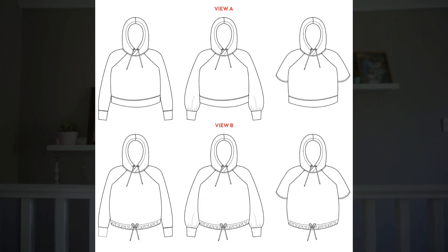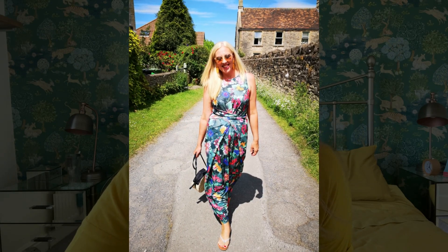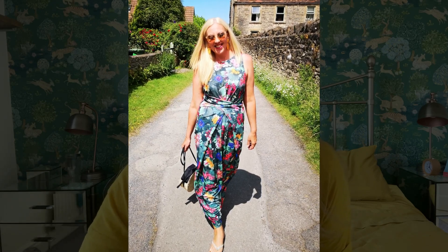At number four is a personal favourite — the Kilo Wrap Dress by Named Patterns. This is the comfiest dress I have ever made. I made one out of a really lightweight scuba fabric but you can make them out of jersey. It's a pull-on, t-shirt style dress. It can be maxi length but you can make it slightly shorter. It has no sleeves, perfect for warm weather, and that wrap around the middle gives you enough tightness if you want it but can also be really loose. It's really flexible and I think I need to make another one.